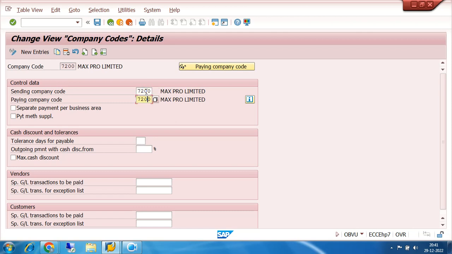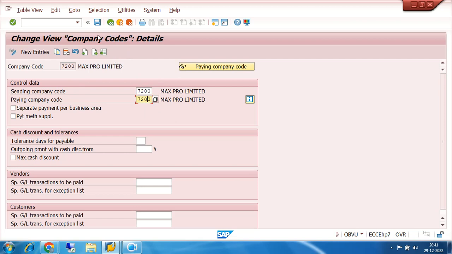These two can be different. That means one company code will pay, but another company code is the one against whom the bill has been generated. But in our case the things are the same, as in most cases.